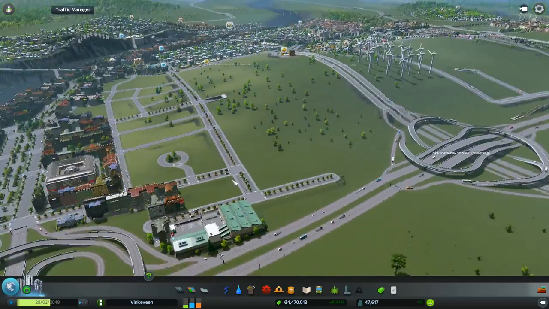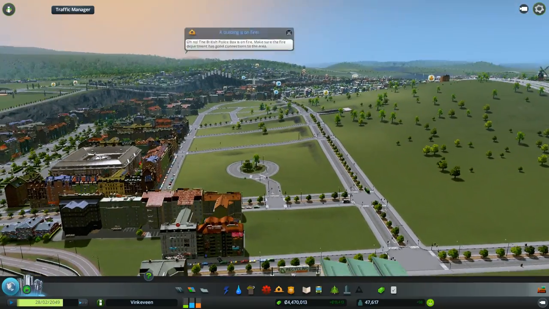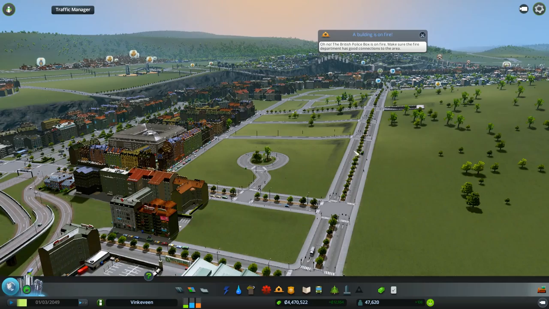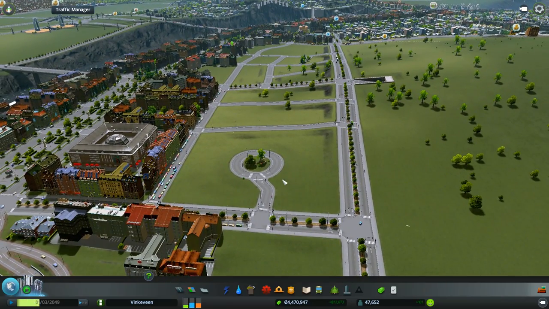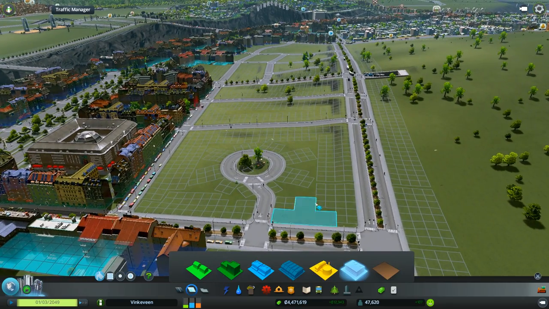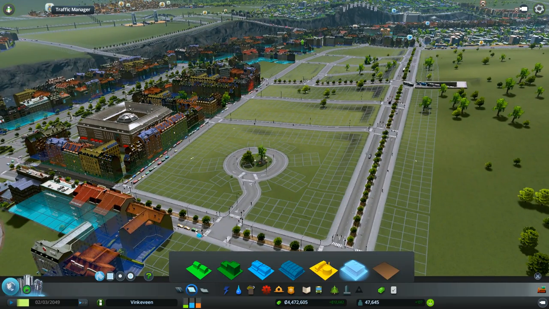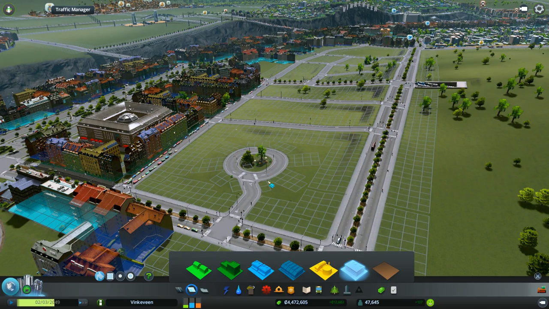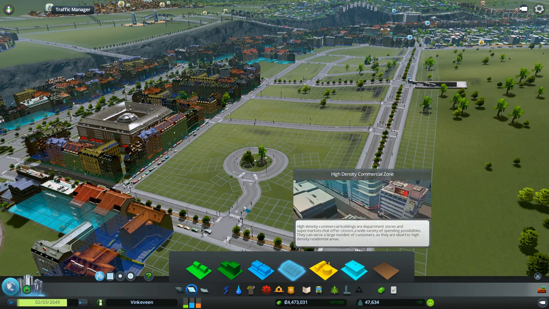I laid out some... What's that? Oh no, the building's on fire. Oh, I won't put it out. I laid out some roads here and... you see what I did here with the little roundabout? It's neat, isn't it? So I'll be able to lay out the whole thing really.